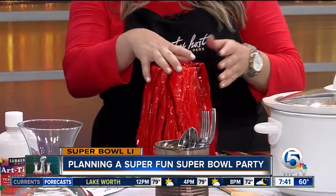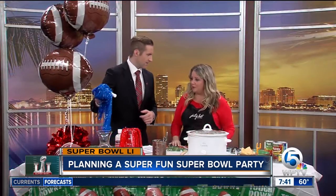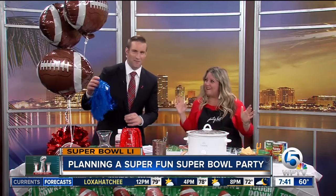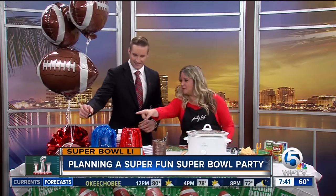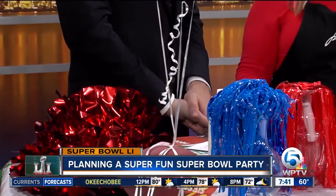I also love taking your child's football and just grabbing some balloons — we have a Super Bowl theme going here. It's in the house somewhere, you just gotta find it in the garage. I have a small one up there and I just tied some balloons to it, and it was super easy.